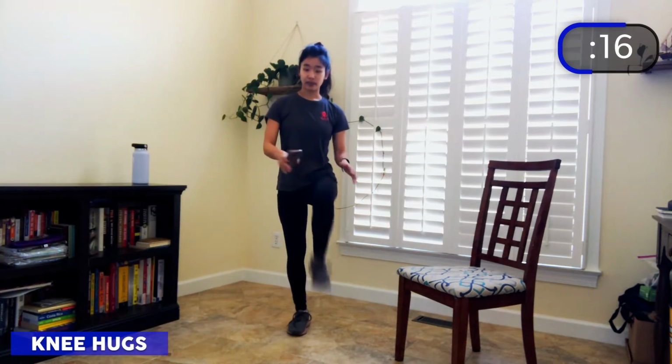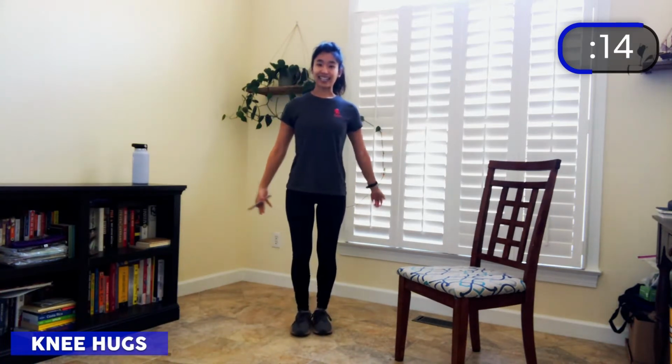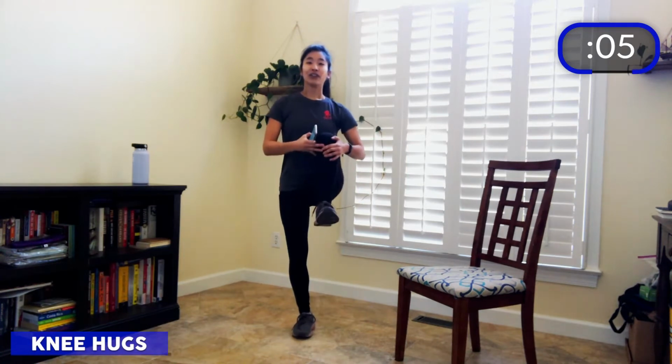You can hug under the knee if that feels a little bit better, less pressure on the knee. Good. 15 seconds. Keep a nice tall chest. Make sure we're breathing. Good. Here we go. 4, 3, 2, and 1.